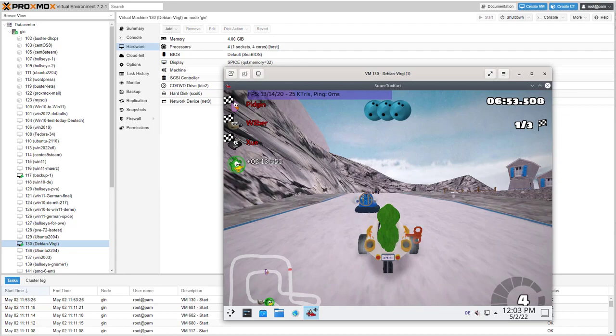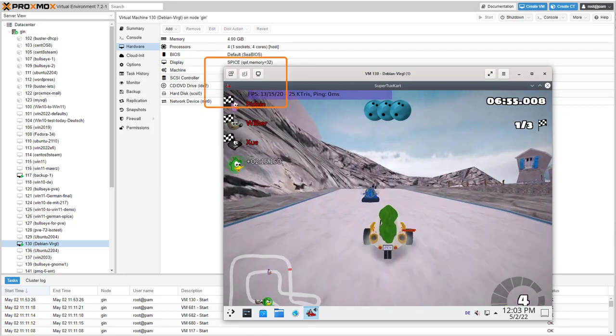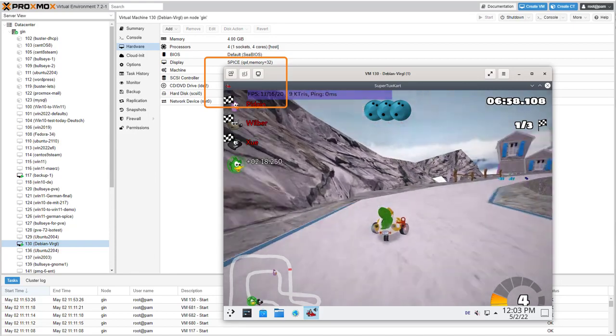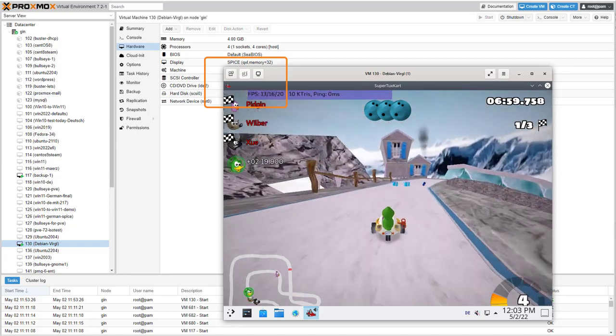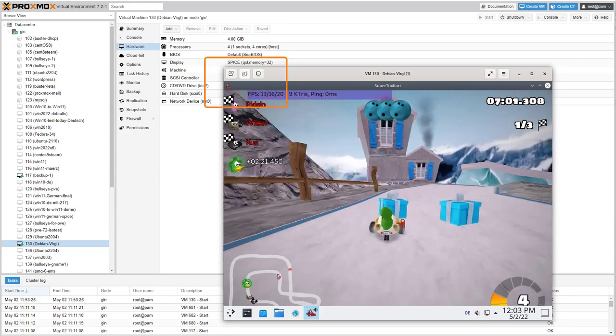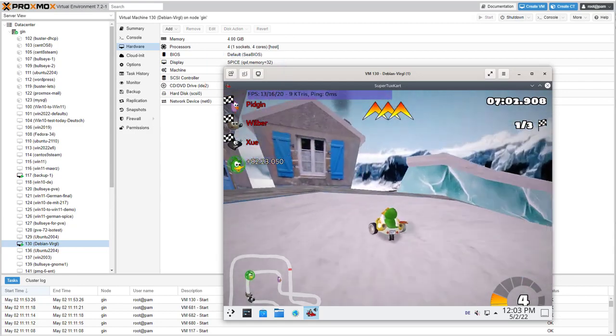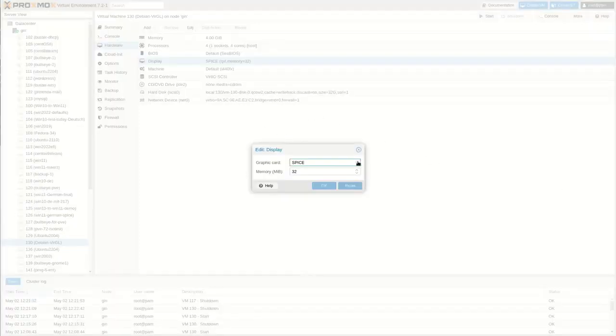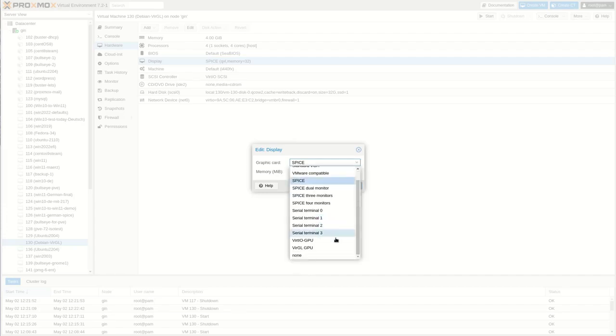In this demo, SuperTux Kart is running with just 13 frames per second inside a Debian virtual machine. We have added support for the accelerated Virgil display driver, and enabled Spice Remote Viewer by default for the Virtio and the Virgil display types.